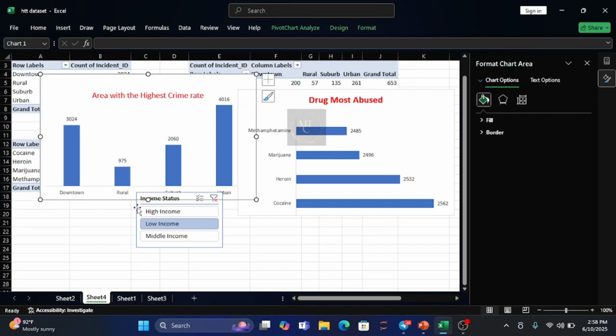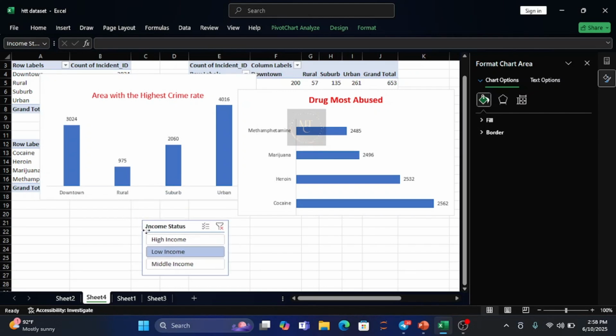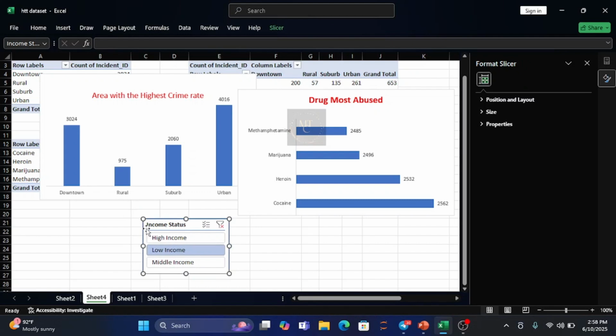Now, slicers are just buttons that help to elaborate the insights, to expand, to bring out more understanding, special features in the insights that we have generated. For you to use your slicer effectively, you have to get it connected to all the pivot tables that you have before you. And once you connect it, the button controls.